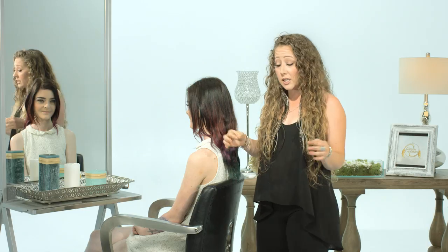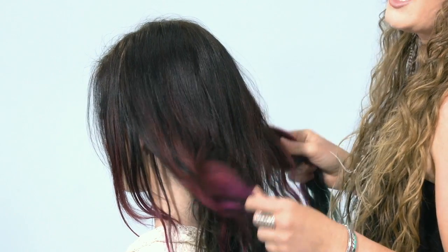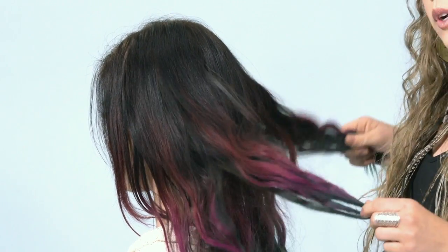Okay guys, today the look is mermaid hair. So in order to achieve this, I'm going to be custom coloring 24-inch eye-tip extensions to match the color that we've already done with Pravana Vivids. Once we put them in, I'm gonna blend her, give her that look that she so desires, and we're gonna be all mermaid out. Can't wait to show you guys.